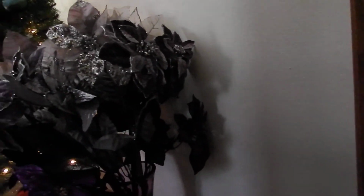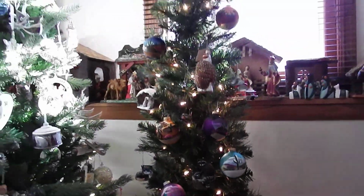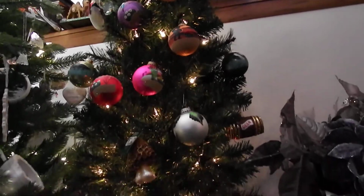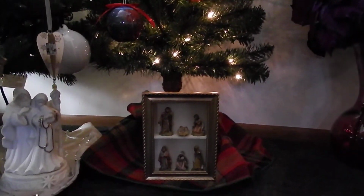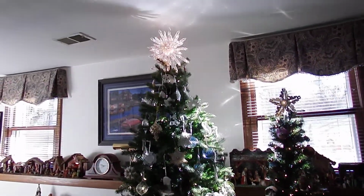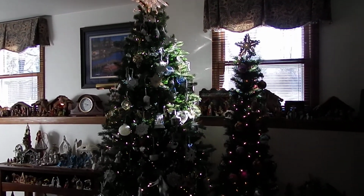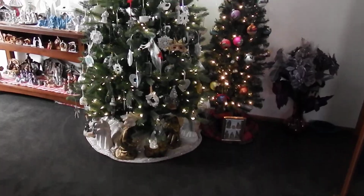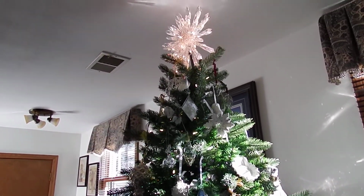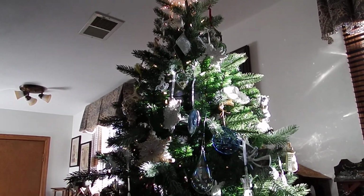And then we come out of there and there's a floral arrangement. Purple floral arrangement. Next to that is my Arizona nature tree. Most of those ornaments were bought in Arizona on trips to see my Arizona mom and dad. Another nativity. The tree next to it I call my white tree. There's four nativities under there. And then the ornaments are all mostly white, cream, crystal, gold, silver, a few exceptions. Several of those came from my Grandma Schwark in Green Lake.